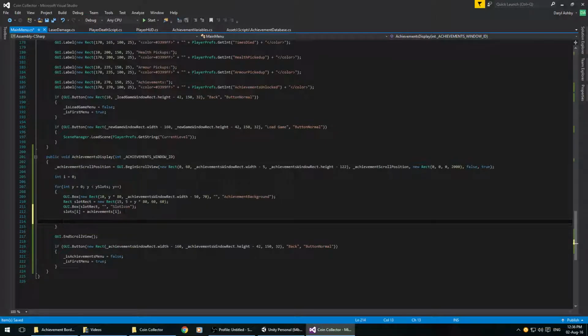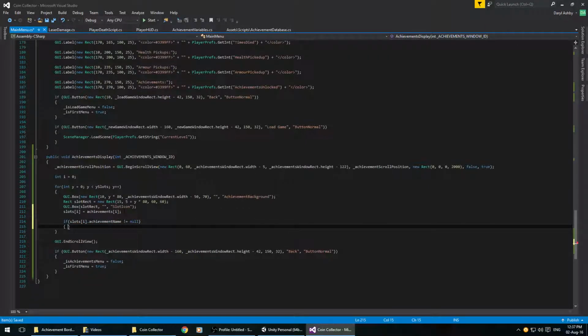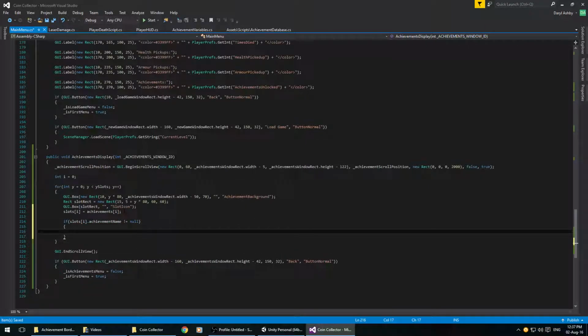Now what we're going to do is an if slots I dot achievement name, because every achievement has a name, is not equal to null. So if it has something in it, then we're going to say GUI.drawTexture.